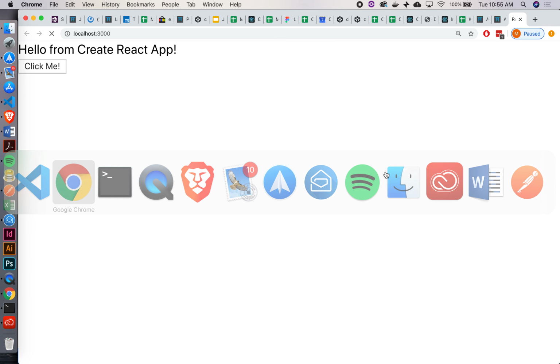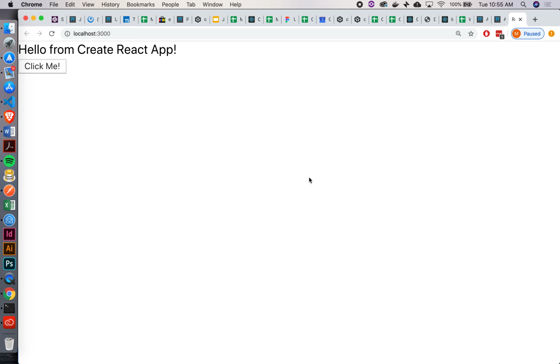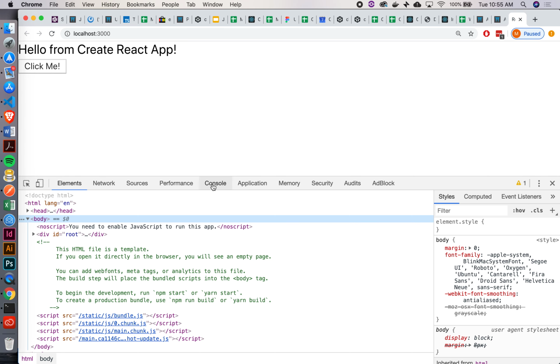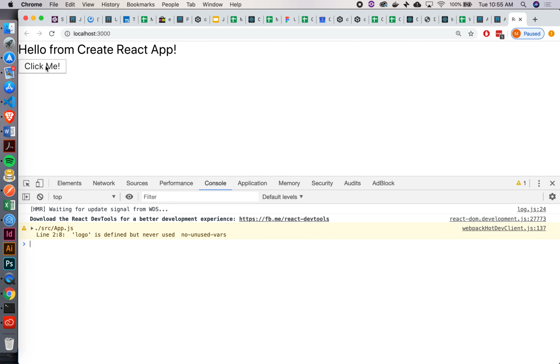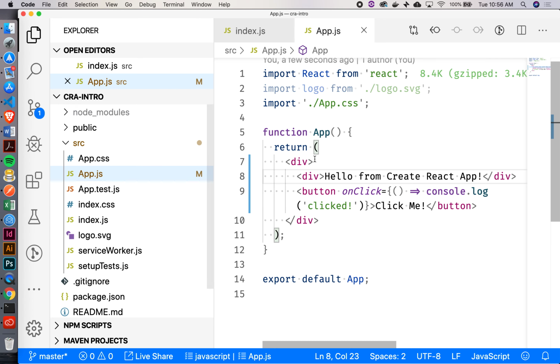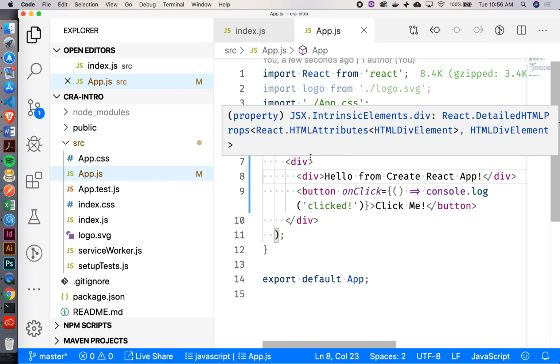If I go back here, go to my app, and then go to my console, you can see if I click on this button, it's telling me it was clicked, right? So that's working. The other thing I can do, if I don't want to add another div tag to my document, is use what's called a fragment.